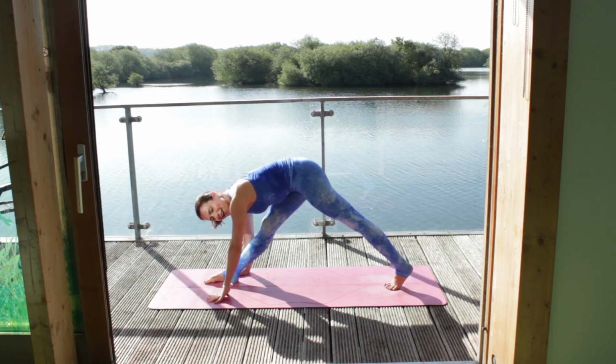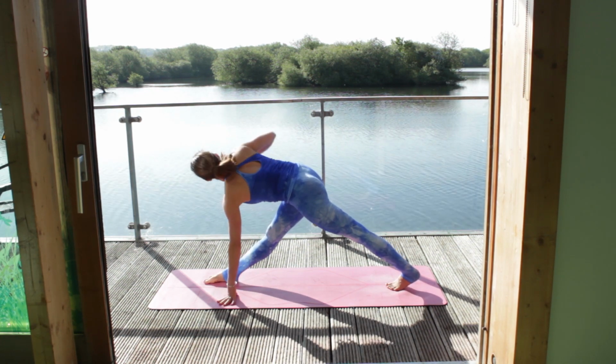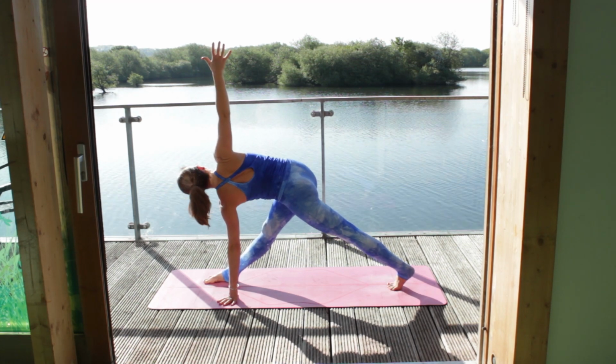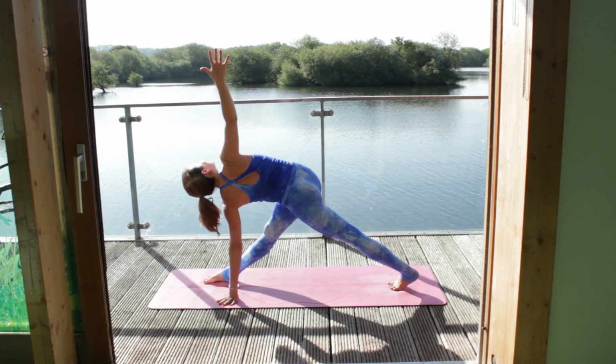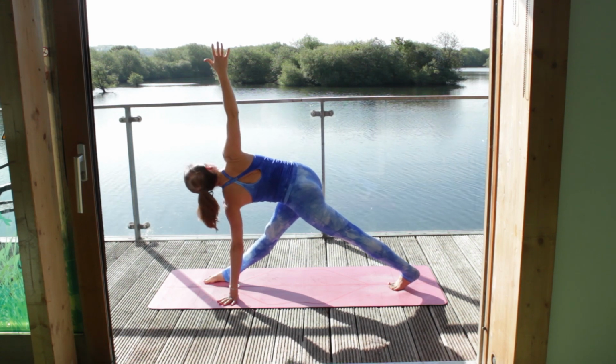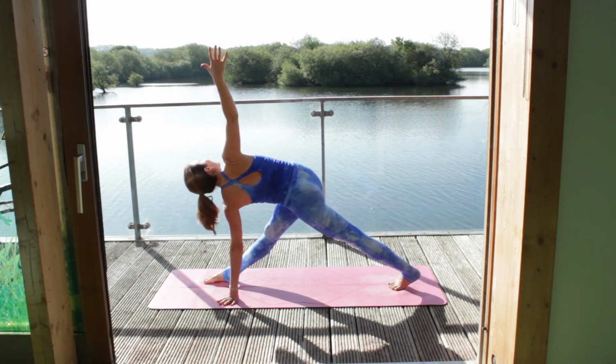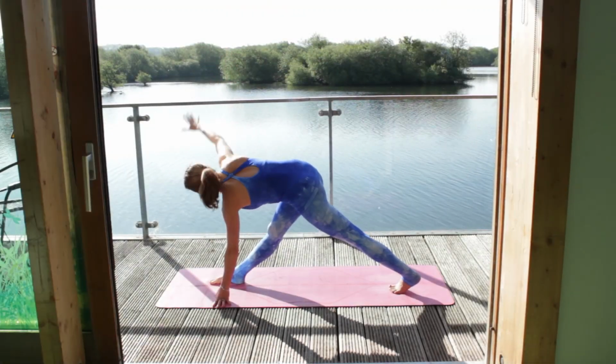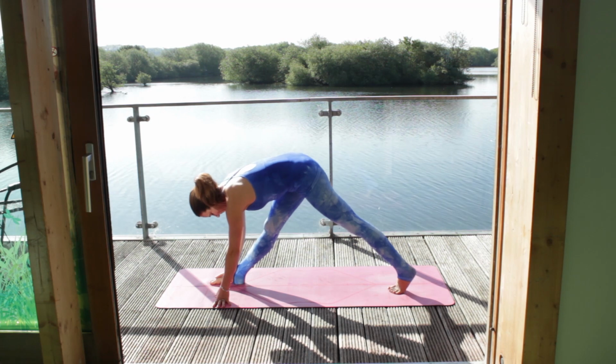So pressing the left hand down, take a big in-breath to float the right arm all the way up, opening through the chest, twisting, wringing, rinsing out the torso, cleansing all your organs. Really push the back heel away. And then bring this top hand all the way down, somewhere on this front leg.